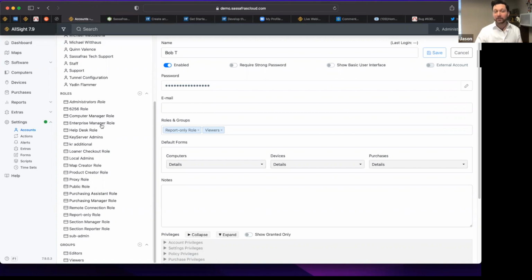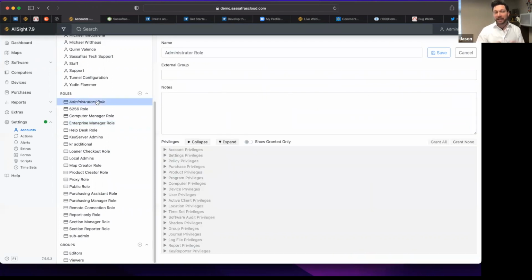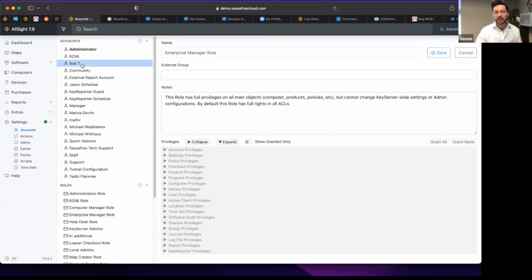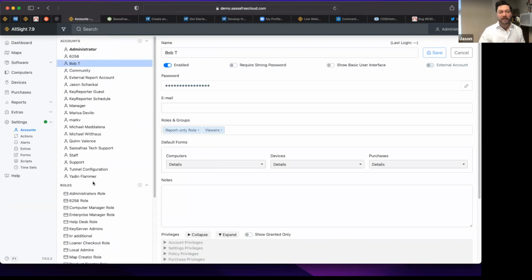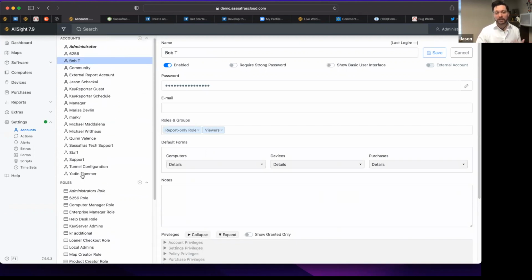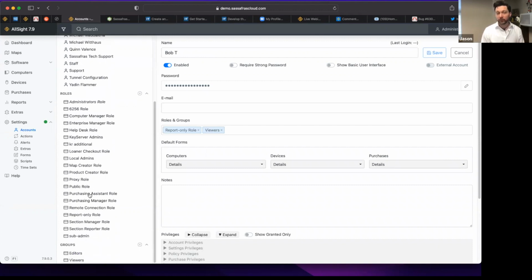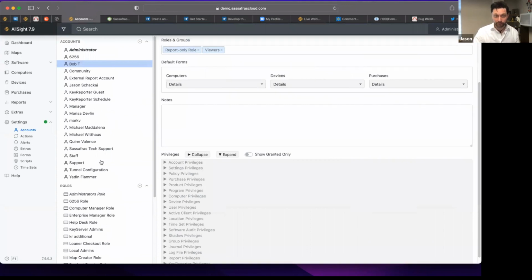What's unique about these two roles is they come with the keys. So they have access to do the things that they have permission to do out of the box. And if you're assigning either of these roles, you don't have to also assign the viewers or editors groups. Other than that, any of the built-in roles, as well as any roles that you create yourself, are going to need to be provided access one way or another. And the easy, most common approach is going to be to assign one of those two groups.